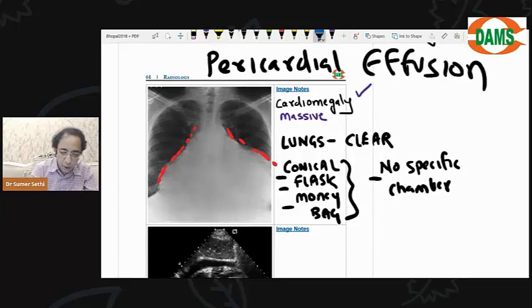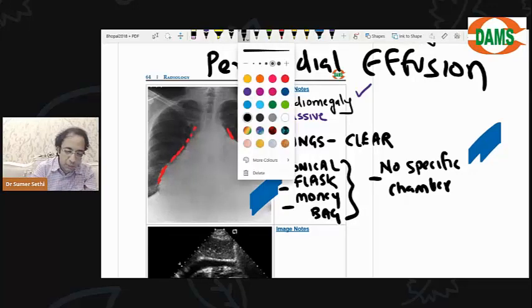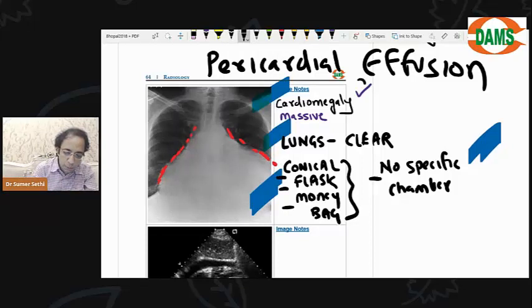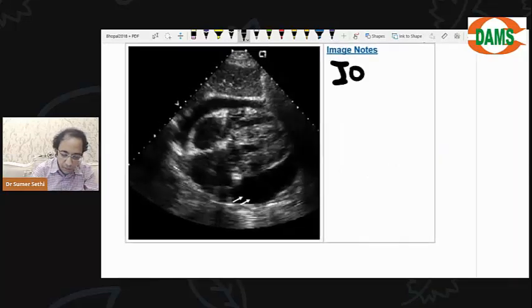समझ आया कि नहीं? क्यों पेरिकार्डियल इफ्यूजन है? बहुत बड़ा हार्ट है लेकिन लंग्स डिस्प्रोपोर्शनेटली क्लियर है, हार्ट का शेप मनी बैग जैसा है, कोई सिंगल चैम्बर एनलार्जमेंट नहीं. If you see this you will call it as pericardial effusion. Okay, this is how you suspect pericardial effusion. If you have a disproportionate cardiomegaly with clear lungs, I am always suspicious as a doctor. What is the investigation of choice for pericardial effusion?